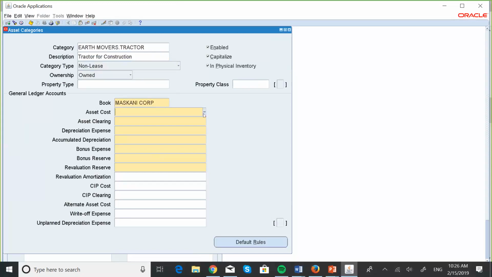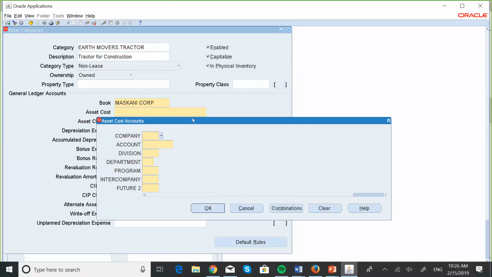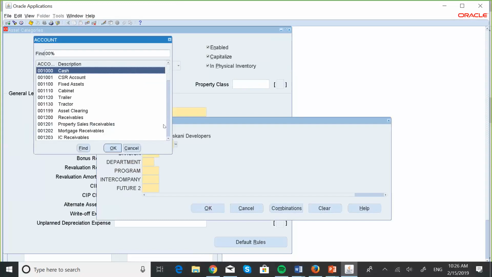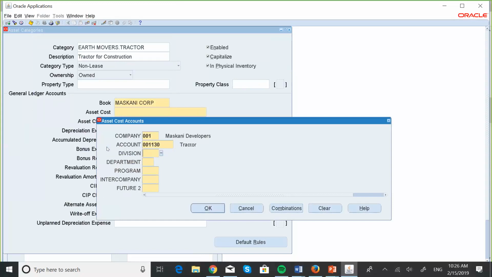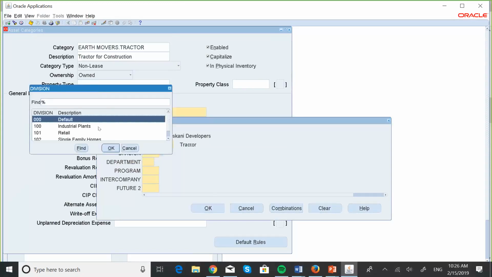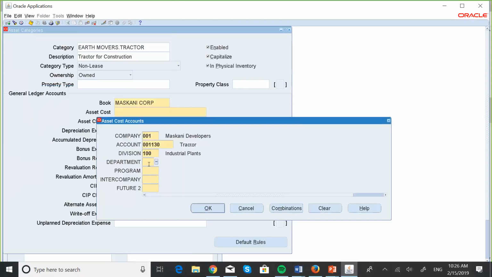Asset cost account. This is one of the accounts you'll have to create in your value set. The natural account segment, I created mine. You can see it here. It's an asset type account, tractor, just the way we created trailer and cabinet. Can put it to that division.